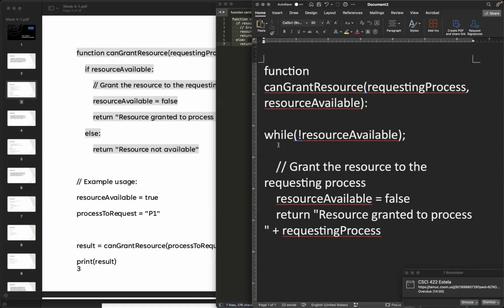So when we load it, there won't be an instruction to do it simultaneously, at the same time. So there should be one that goes first and one that goes second. So maybe process one already accesses it and changes it to false, then when P2 accesses it, it should be false. So it's not going to happen at the same time.